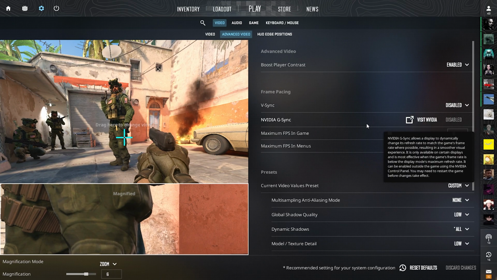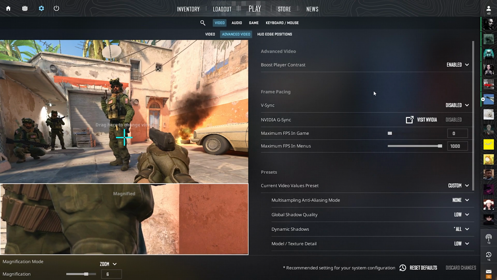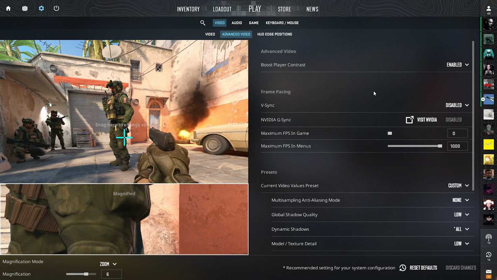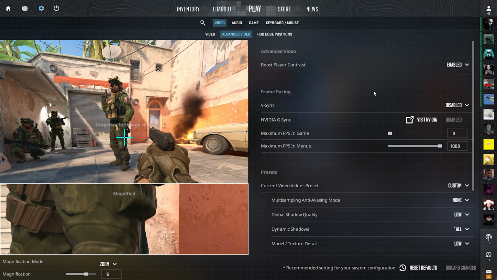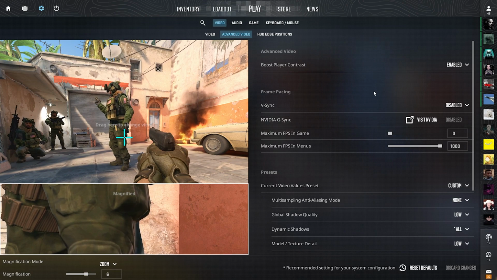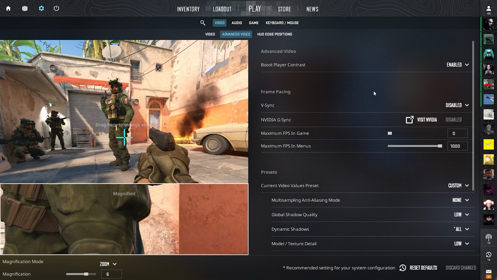As you can see here, guys, we actually don't have any of the Reflex settings, because we've disabled Reflex because it just doesn't work on CS2. I know some of you, if you're playing other games or you've just come onto CS and you're trying to optimize your settings, will think, wait, what is this guy talking about? What do you mean no Reflex? Reflex is good. And yes, it is. Reflex is amazing, guys. Just not on CS2. Maybe one day, but for now, don't use it on CS2.